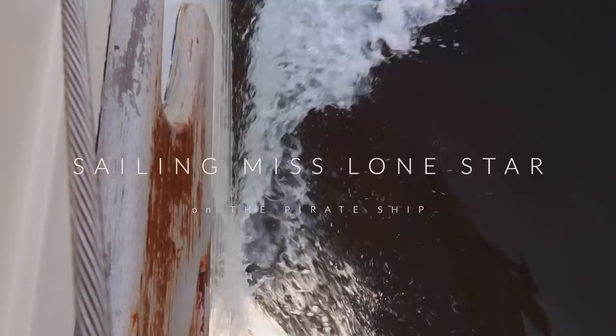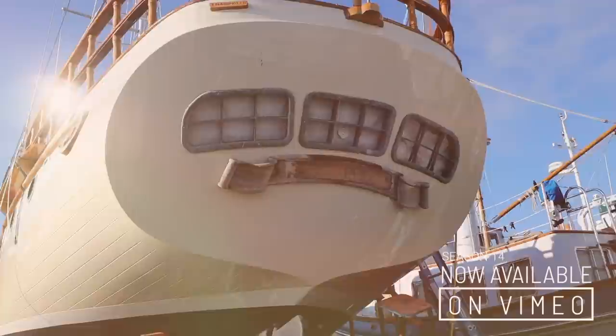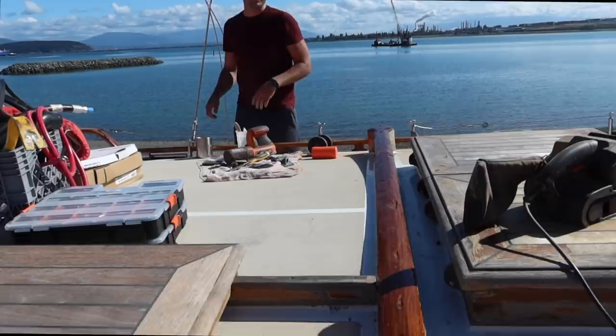I'm Aubrey, and last summer I bought a pirate ship. She's a 51 Formosa, and she's just about ready to be splashed. Is that epoxy or is that varnish? That's just some Seatalk, because it's going to be bare for a while. Less of an eyesore. Also, I needed to seal the ends here so I could put the pad eyes down.